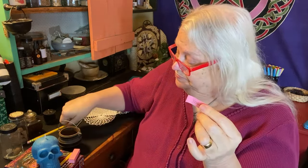I would take the piece of paper and light it, and then I keep a cauldron where I burn these kinds of things, throw it in there to burn, and that's my feeding for the day. I would light the candles. I will show you from time to time how I do it, if this sounds a little confusing, but you can do it your own way. Use your creativity. Do it any way you wish. Okay?